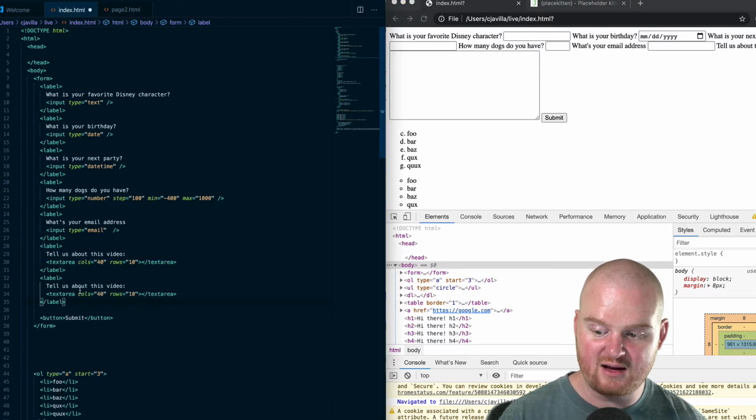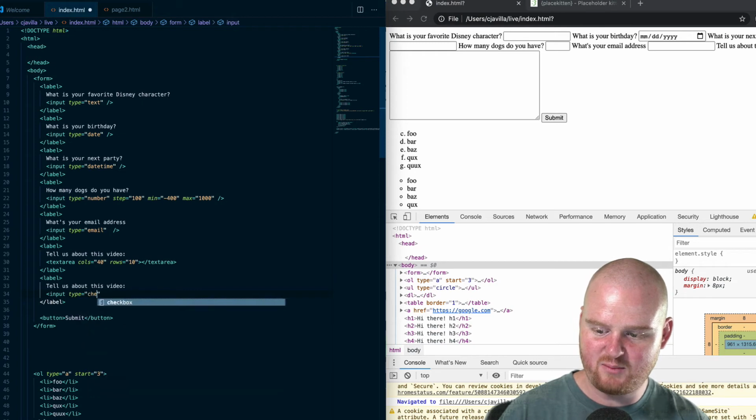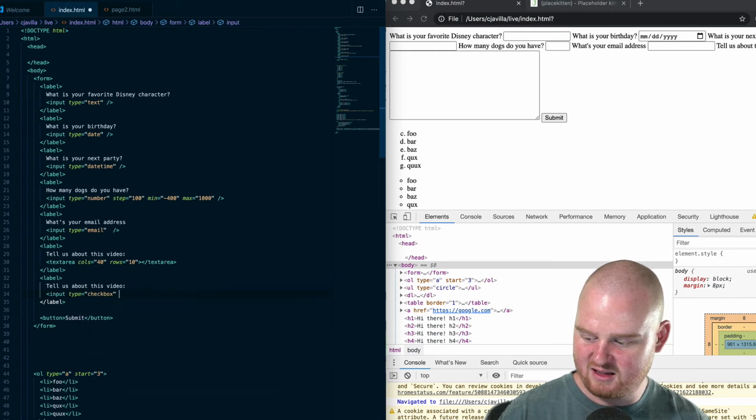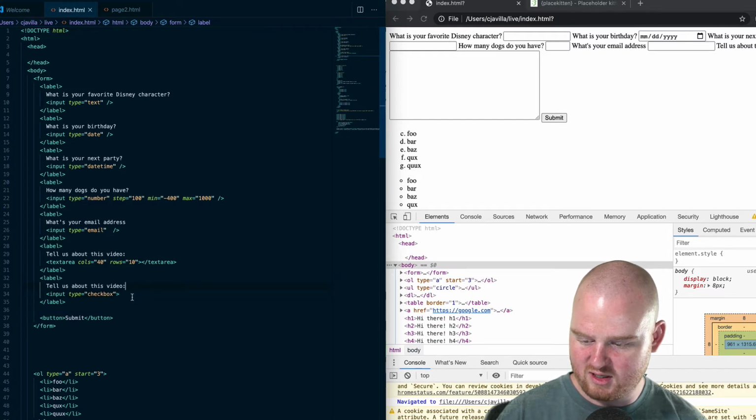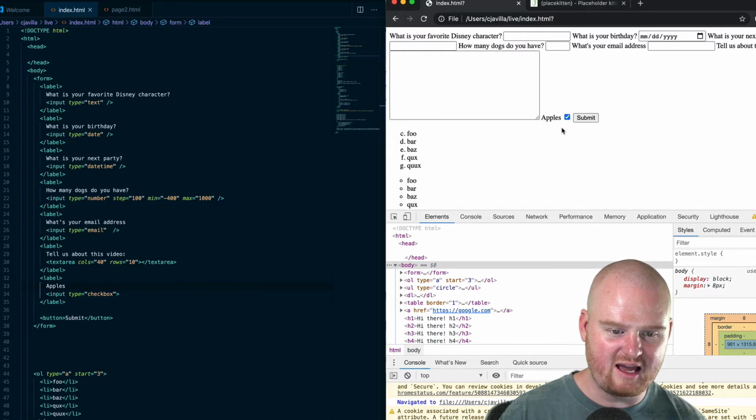We also have checkbox. So we might say input type equals checkbox. What do we want to do here? What kind of food do you like? Maybe, do you like apples?